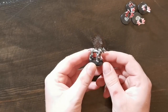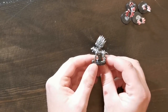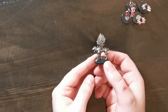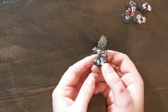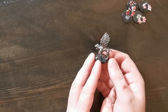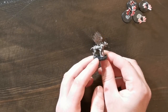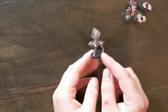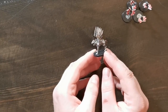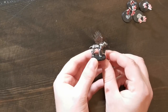Then I got this winged dog — it's called a Homunculus. This is from the Eberron set I believe. The Eberron book is where they introduced the artificer class for D&D, so this is one of the suggested options for a Homunculus that you can make using that specific class.